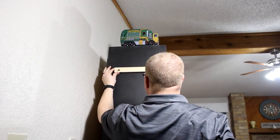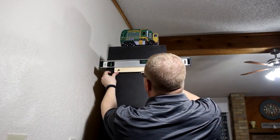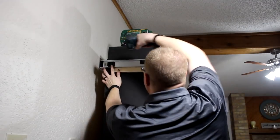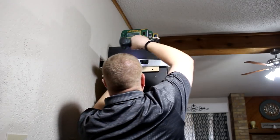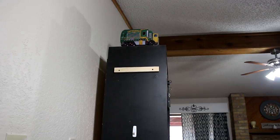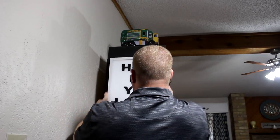I went ahead and sunk it up pretty good and got it up there tight. This is where our level is going to come into play. That there looks pretty good, so I'll go ahead and put this other one in. Now that your French cleat is up, you're pretty much done. All you've got to do is put your project up there — hang, and perfect.